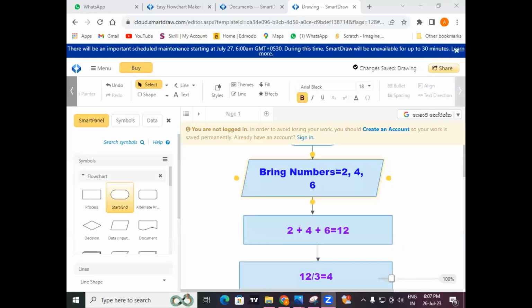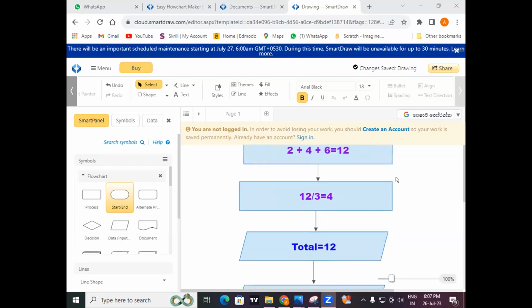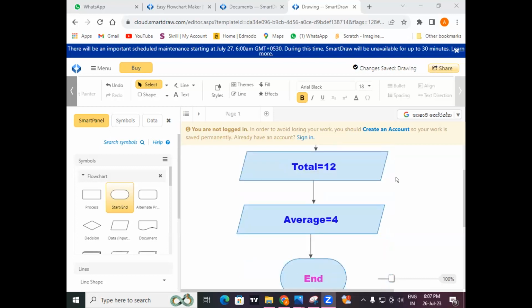This is correct, but you don't want to put the numbers. You can just say it using variables. No need to put the numbers. You can use symbolic letters and explain using them, because otherwise this is only valid for these three numbers. Other things are okay. Start is okay. You can say enter numbers, then type okay.